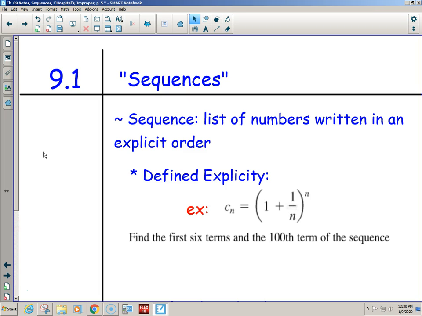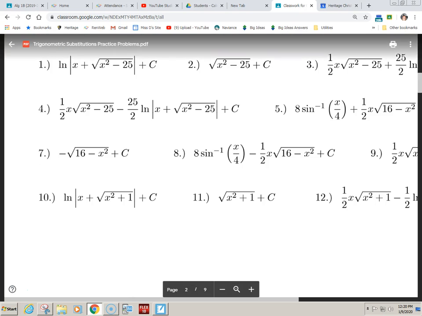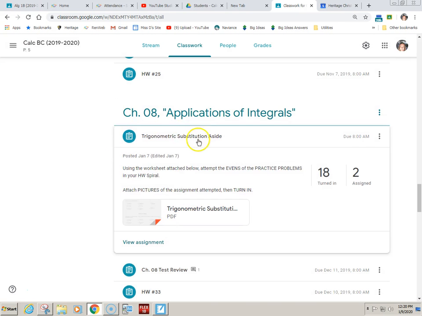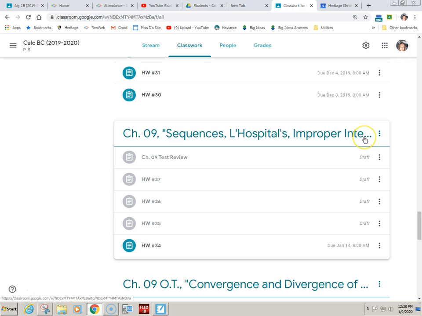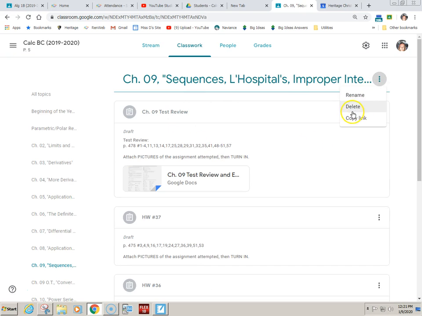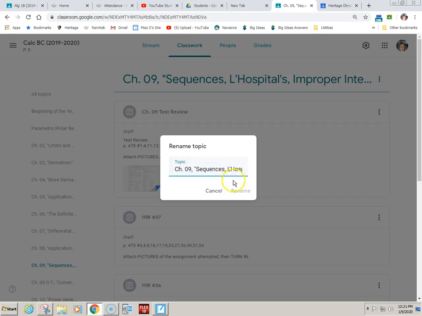You guys, in your Barron's practice exam, haven't you already crossed off anything to do with converging or diverging or a sigma? Okay. Let me show you what assignment just popped up in your Google Classroom for Chapter 9. Wait a minute. What's Chapter 9's title? L'Hôpital's. That's review. Improper integrals. Well, wait a minute. You can't fully see it. Can you see it now?